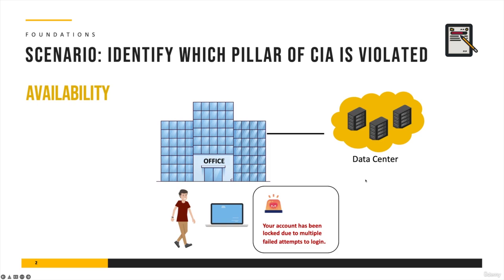Now, your confidentiality and integrity has not been violated, or at least that you know of, because you don't have any proof that someone actually gained access to your account. A noteworthy indication is that they had failed attempts, right? So they were not able to actually log into your system. So your confidentiality of your data as well as integrity of your data can be assumed to be still intact. So that was the first situation. Let's see if you can solve the second one.